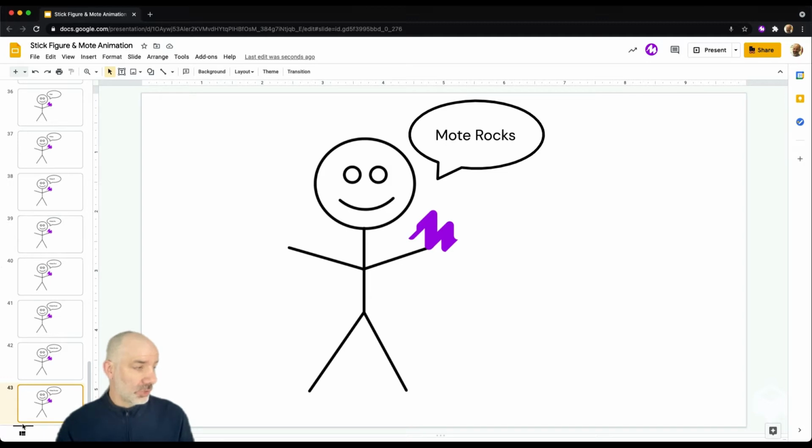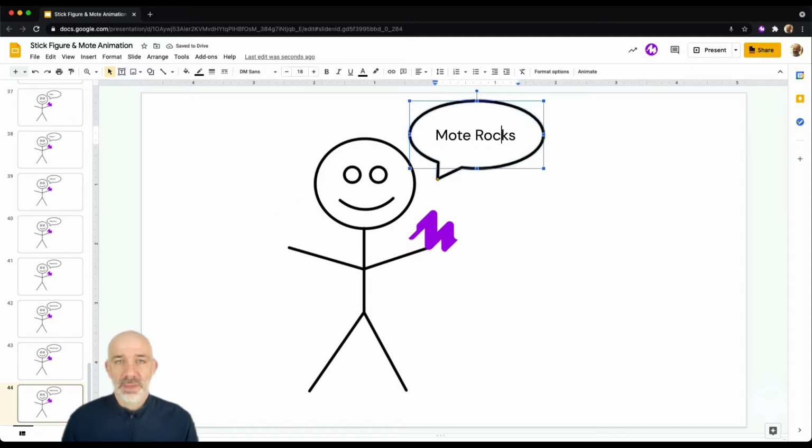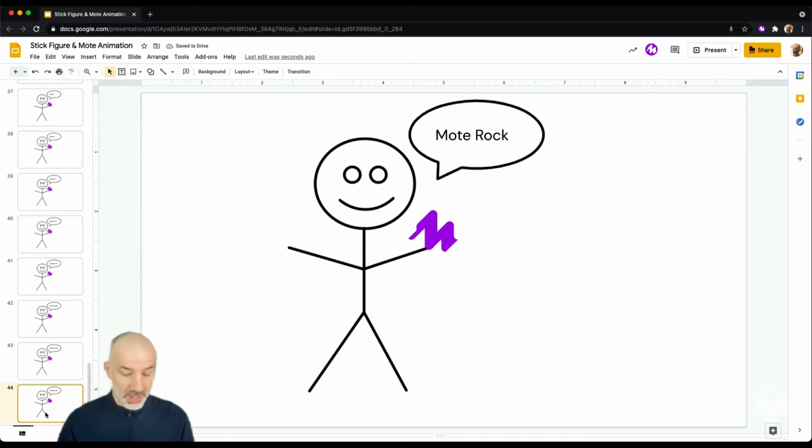Now to continue the animation, I'm going to the last slide, and I'm going to duplicate that slide and then just pull the letters back one by one, the same way I had the letters come in one by one. So let's speed this process up, and then I'll see you when we're ready to publish and add the audio.